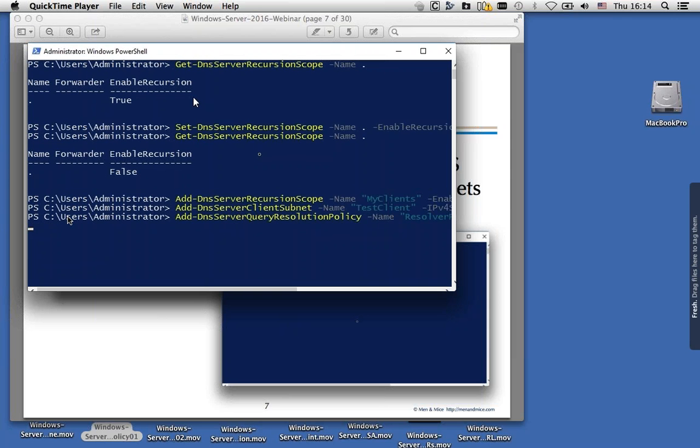The recursion scope for this policy is the my client scope. And then I will combine that recursion scope with the defined subnet. So with the client subnet of test client.